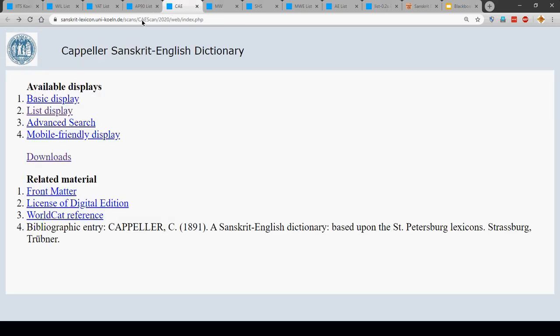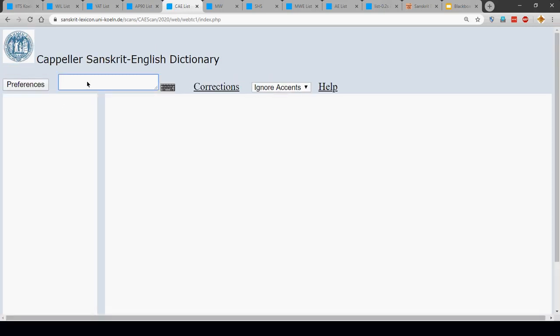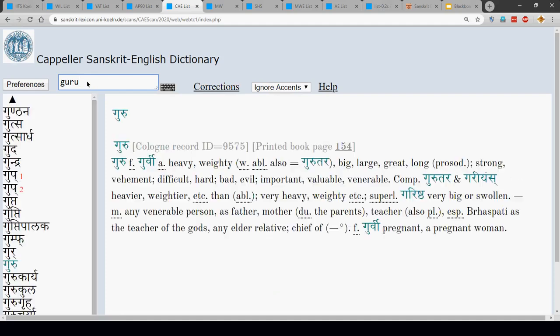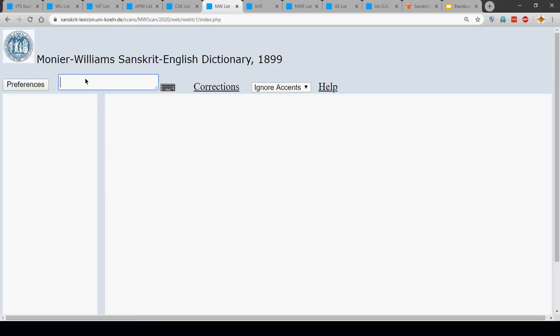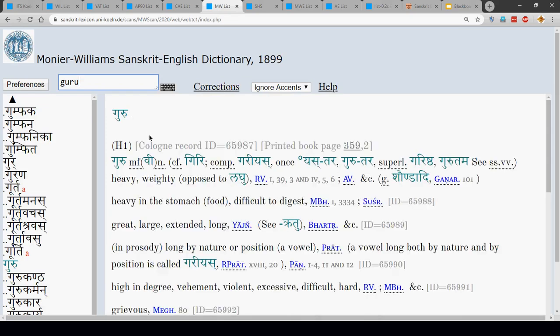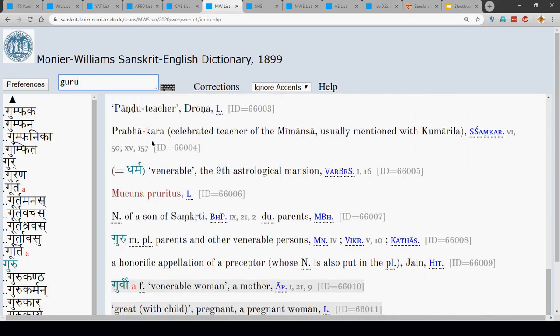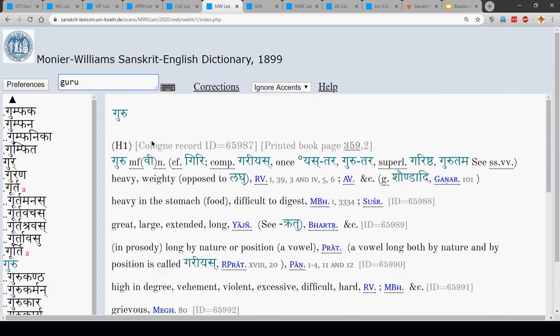Now there is another one, the Kapler Sanskrit Dictionary, which you can look at. Let's try to look for Guru again. So this is simpler again. If you are comfortable with this one, you can use it. Then there is Monier Williams, which is again a huge dictionary. Let's see what it shows for Guru. Okay. So here, it looks like a very detailed one.